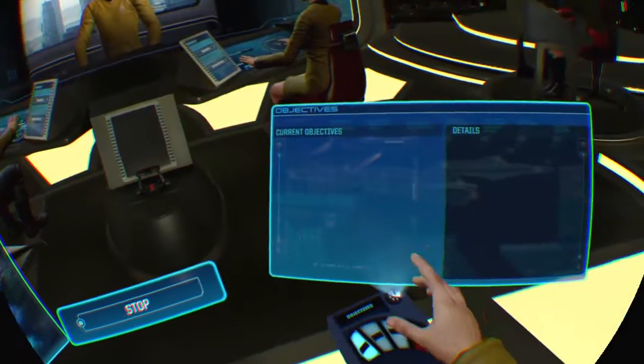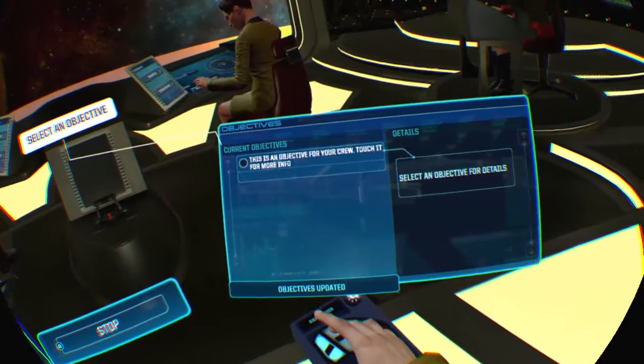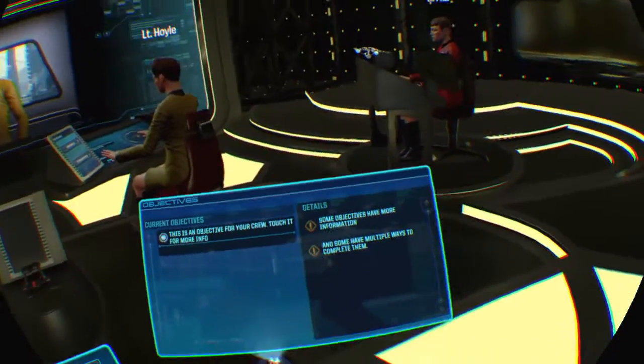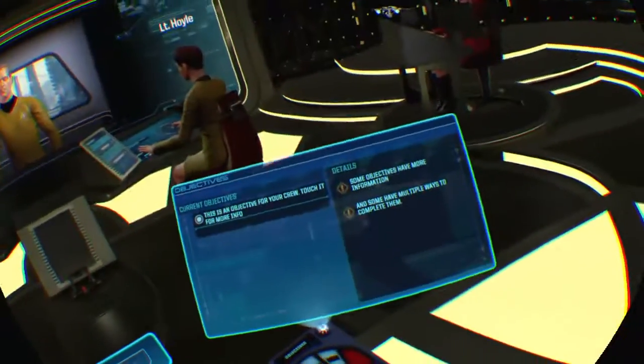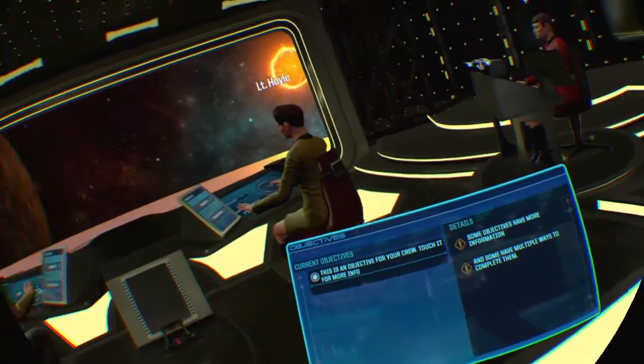Select the objective for more information. This is an objective for your crew. Touch it for more information. Oh, yeah, there we go. Sometimes you will receive additional information to help with your mission. Keep an eye out for your intel feed, located near your objective readout for tips and hints.